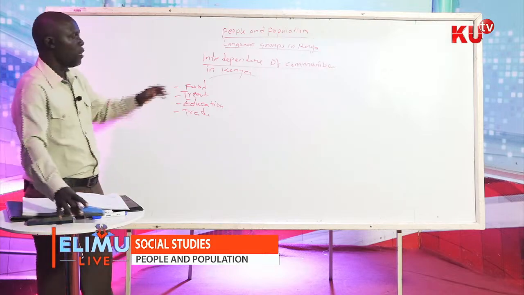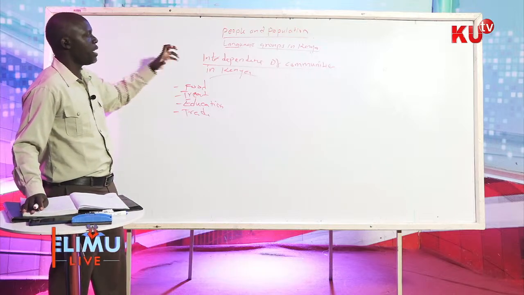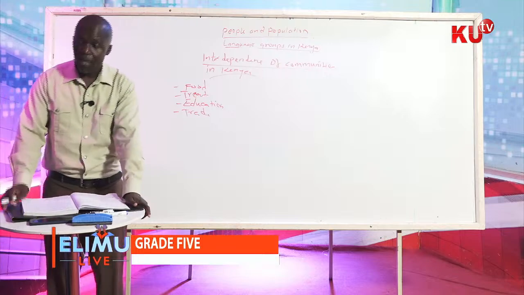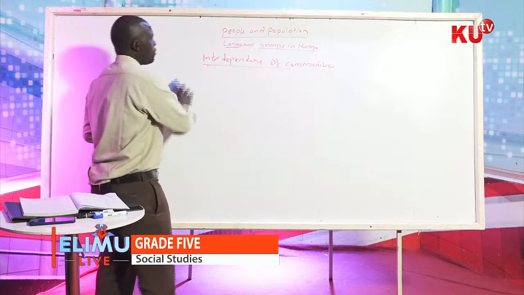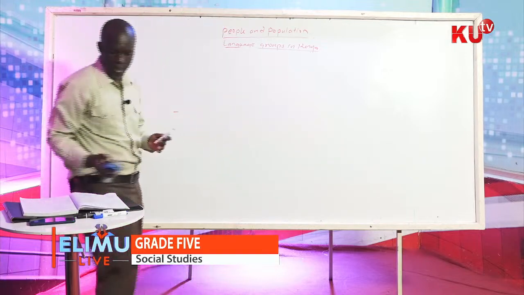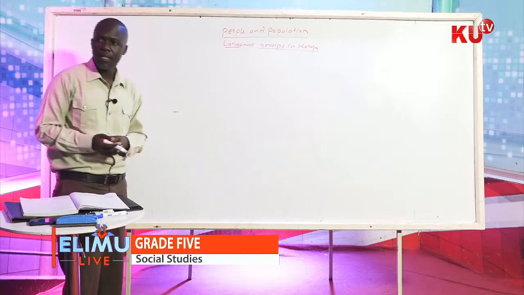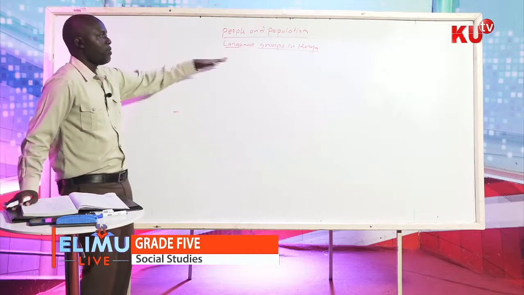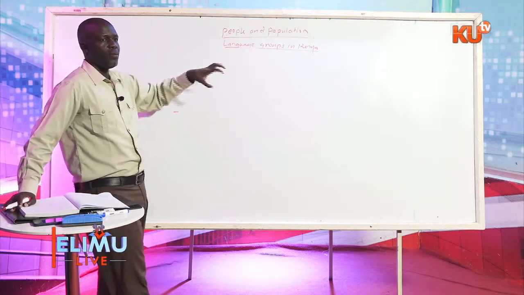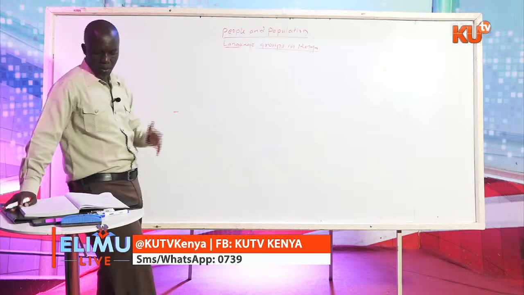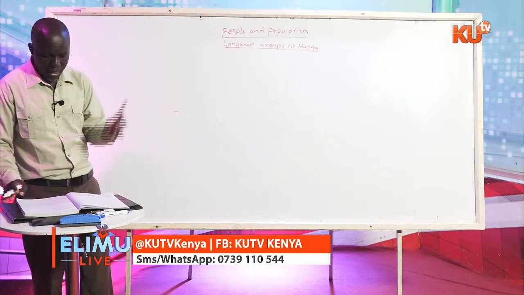So those are the reasons why we are learning about these communities. We learn about these language groups. Then we look at how they depend on one another. Then the last one, we are supposed to talk about the benefits of interdependence between communities. Take, for example, the pastoralist community, they also need other services from other communities. So whichever they provide, they can exchange with another community who is doing a different economic activity from theirs.